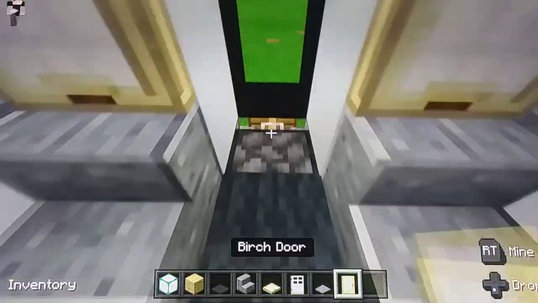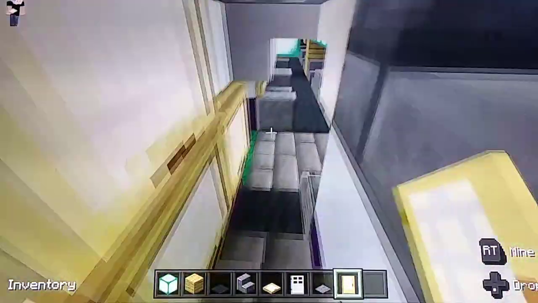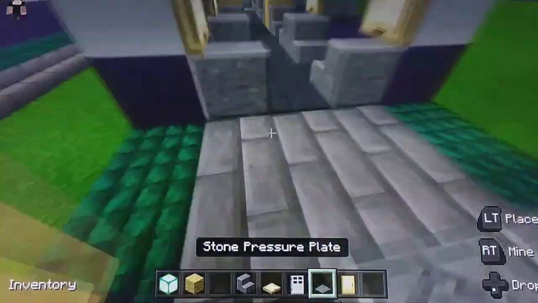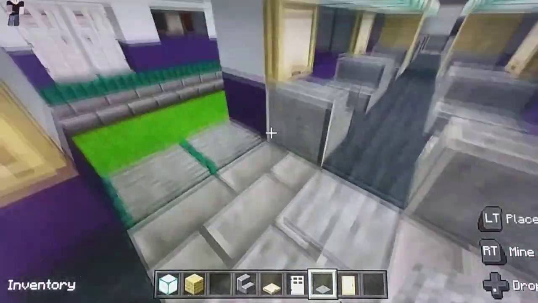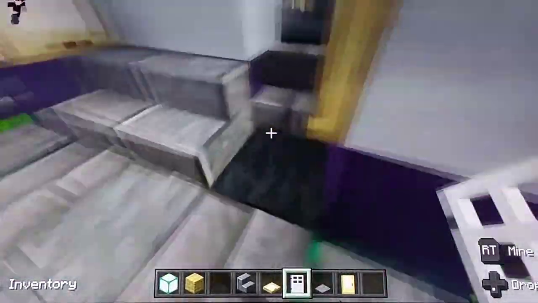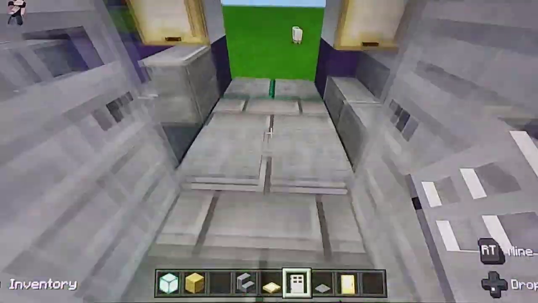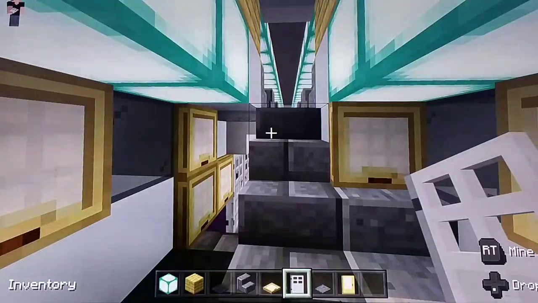And next, we're going to use birch door. Next, we're going to use stone pressure plate. Put two on the middle, and then put two on both sides here. And do the same thing. And next, we're going to use iron door. All right. Now we made the interior inside.